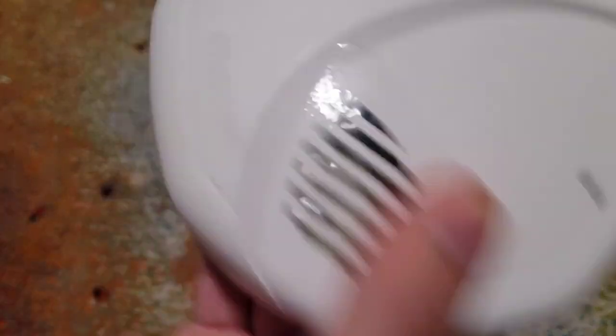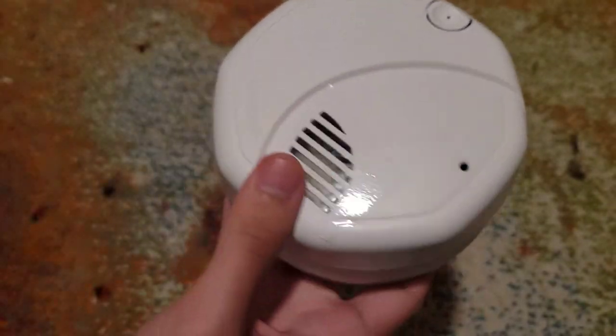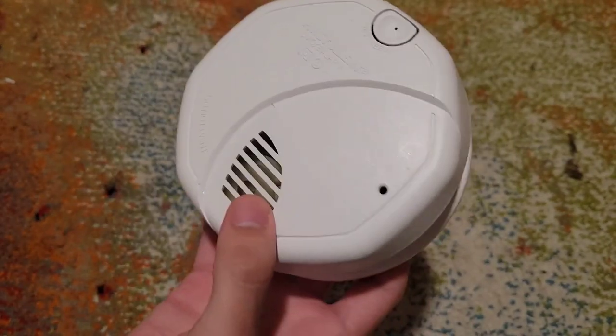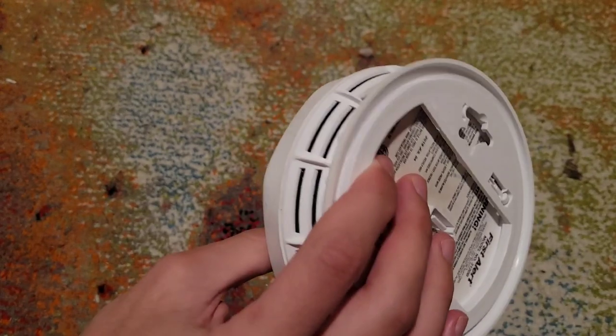And now that we're here, I might as well show you the 3120B, the shut up alarm, the famous McDonald's. Yeah, this one's actually a pretty good dual sensor alarm. Yeah, they made new versions of those, by the way, I think. All right, now we're gonna go off to some.